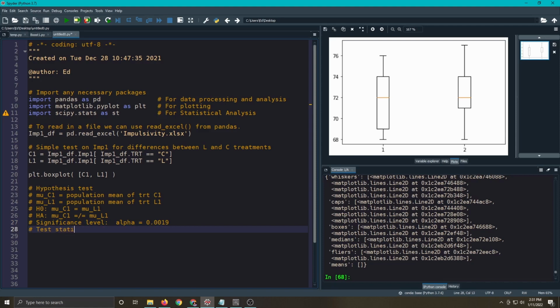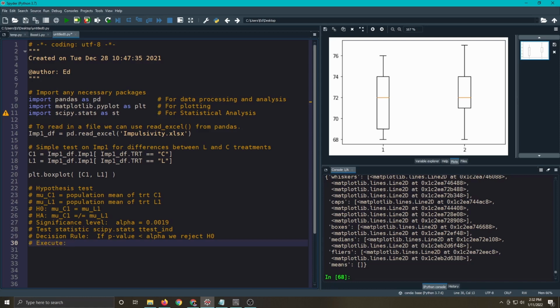For our test statistic, we're going to use scipy.stats, and the function we're going to use is ttest_ind. We have a decision rule: if the p-value is less than alpha, we reject H0. Now we can actually conduct our test.